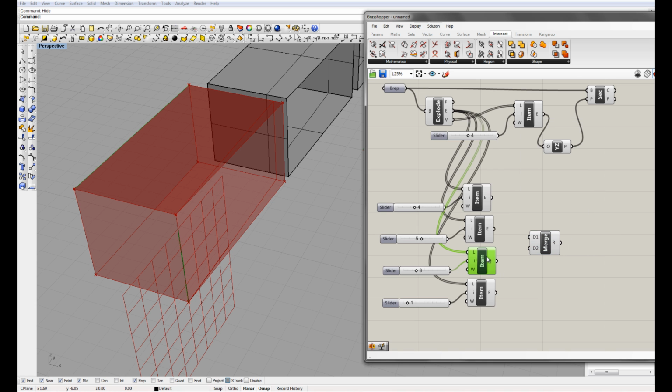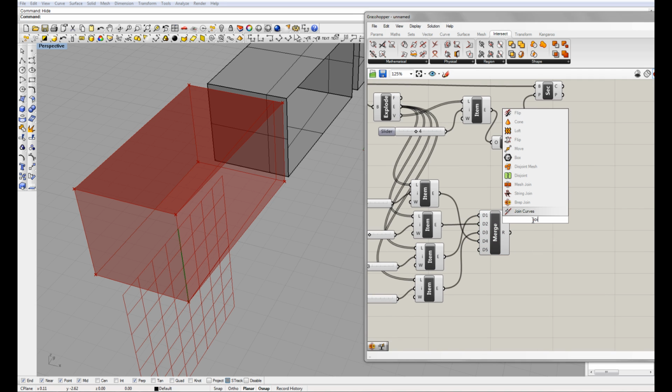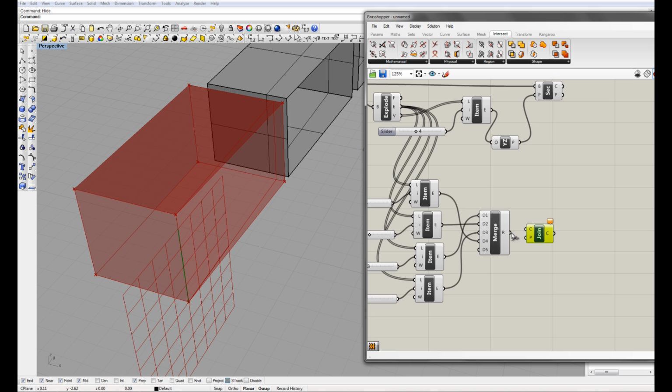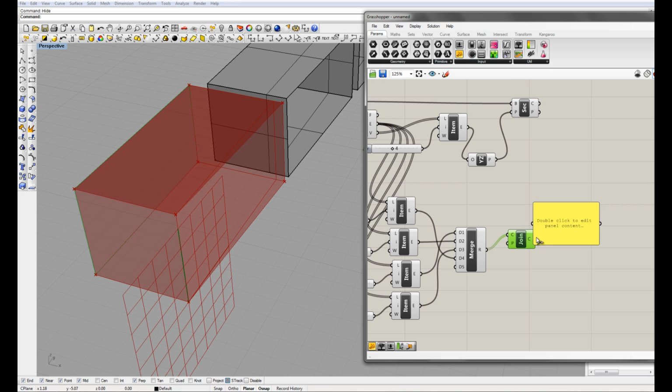So I'm going to merge them starting from the top one and going like that, right? So this one first, then the right one, which is this one, then the bottom one, which is this one, and then the lower point one, right? So I merge them, recreating these curves, and now I can join the curves. If we want to check what we got out of that, just to make sure that it's working, we have a polyline, right? Which is a polyline that we would be able to join, or loft in this case, with this section curve, right?